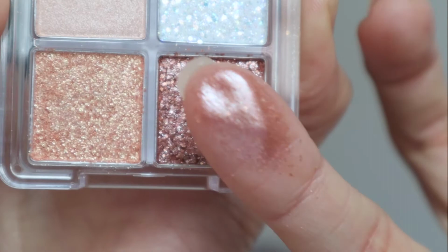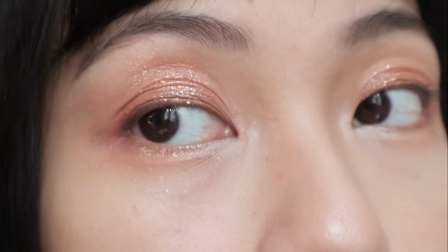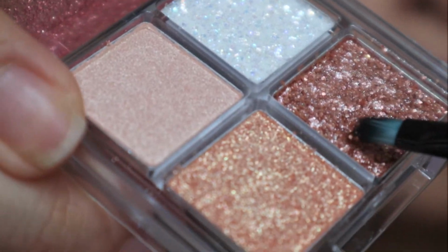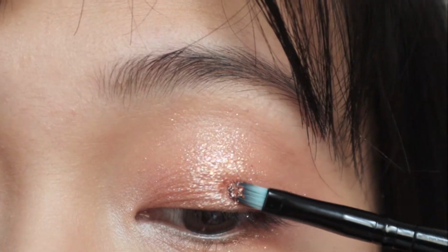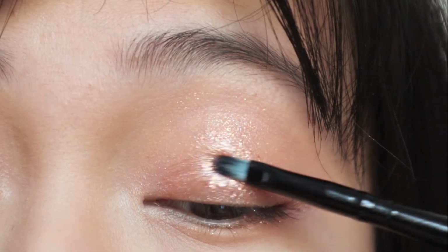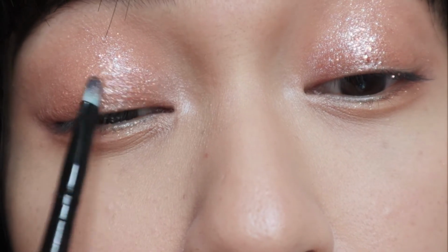And now I'm taking a rose gold glitter. These have bigger chunks of glitter on them, so I'm putting it also on the same area of my lids to give it more depth. Now I'm taking a brush because I feel like it's easier to pick up the bigger chunks of glitter and just packing it on there because I believe I needed more glitter.